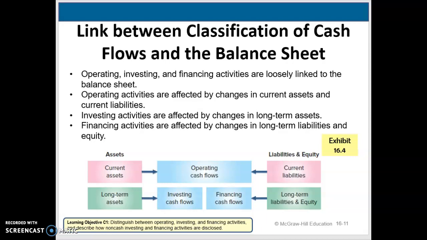When we think about some of the exceptions to the links, we have current assets that are unrelated to operations. So things such as short-term notes receivable from non-customers and from investment securities. Those are going to be investing activities. And then we have current liabilities that are unrelated to operations, like short-term notes payable and a dividend payable, and those are financing activities.